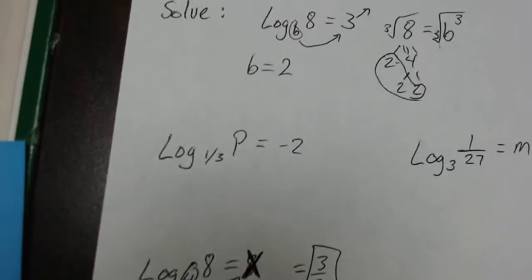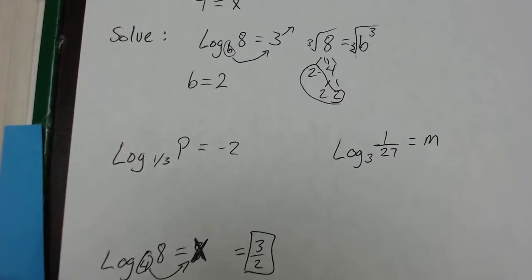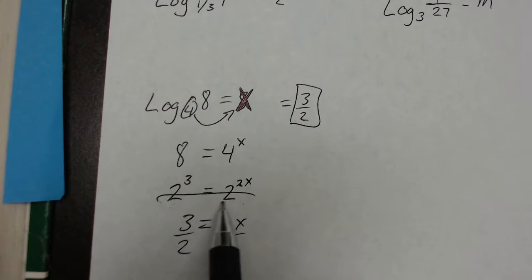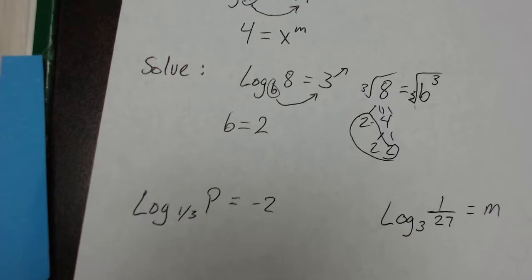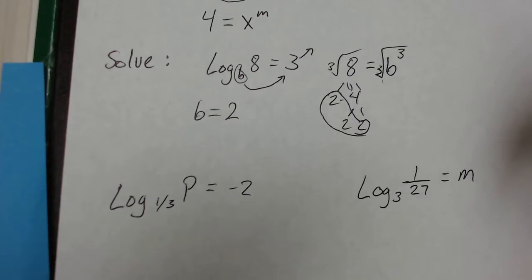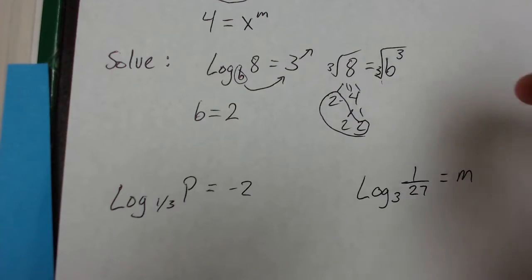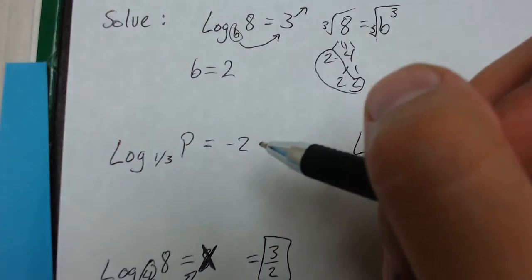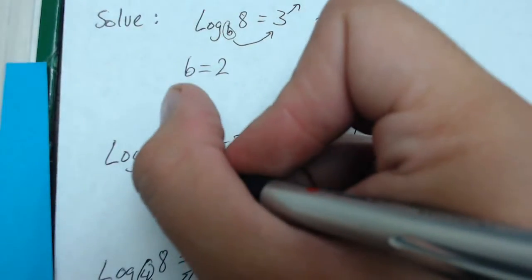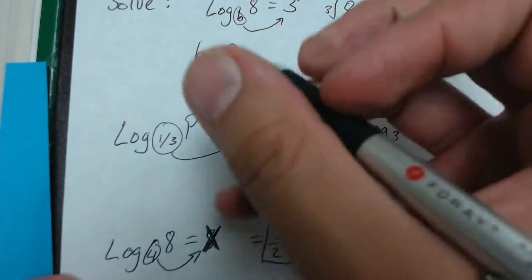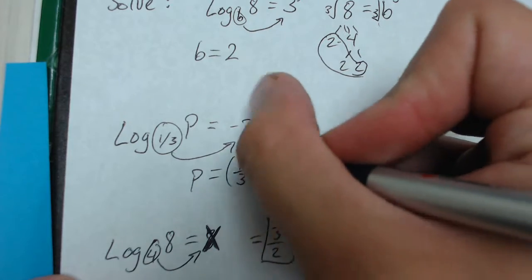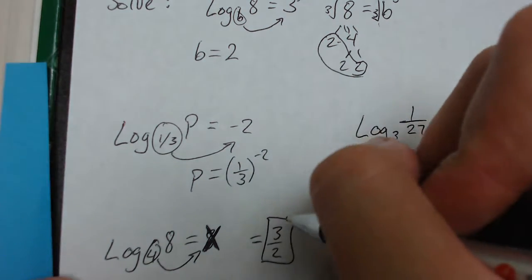Now let's go up here. So that one's the easiest because all we have to do, once we get our whole numbers, is just find similar bases. We've got to write them in the same base number. Now these ones get a little tricky just because there's a lot of fractional exponents and weird things going on. So we'll start with this one. We've got the log base 1/3 of p equals -2. So again, we take this base number, push it up here. We get p equals 1/3 to the power of -2.